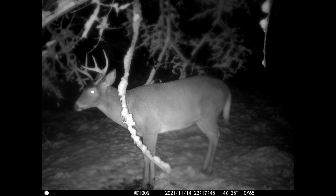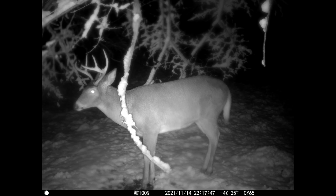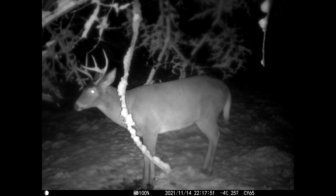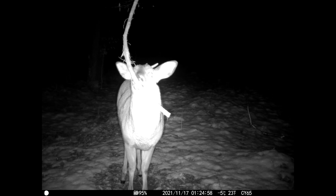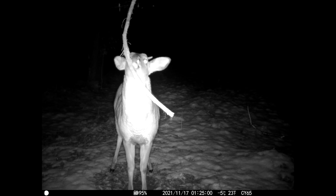And the other thing I noticed, it was really cold for the last 2 weeks, and the camera still says it's at 100% battery life. So it's holding battery really well. And then in some of these, not this video, but a video coming up here, you'll hear how good the audio is when this buck scrapes the ground. The audio is super loud and clear.